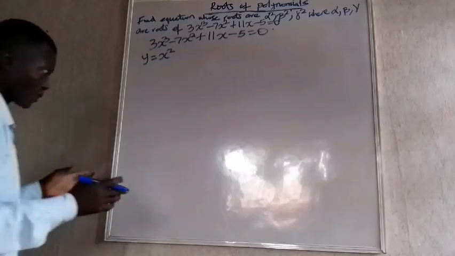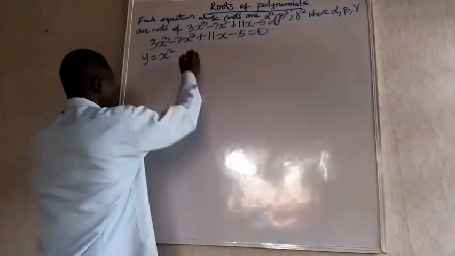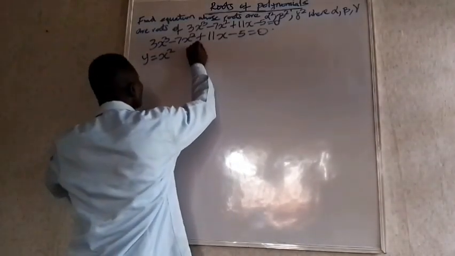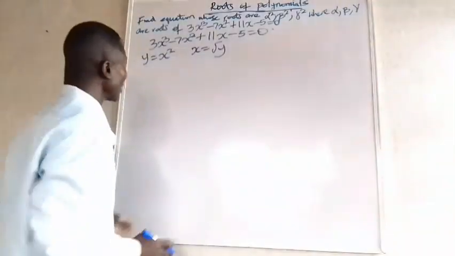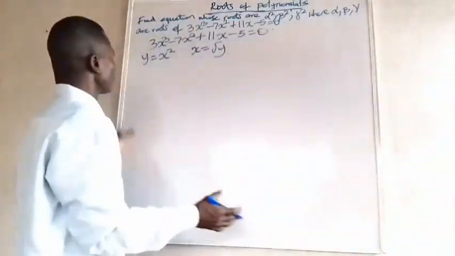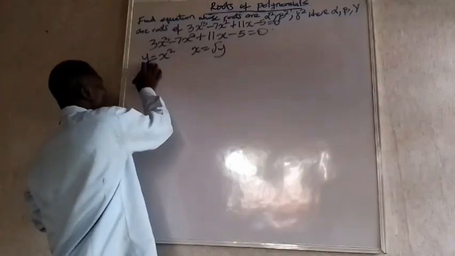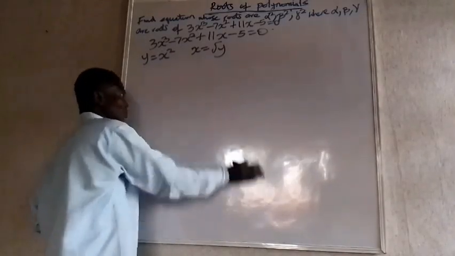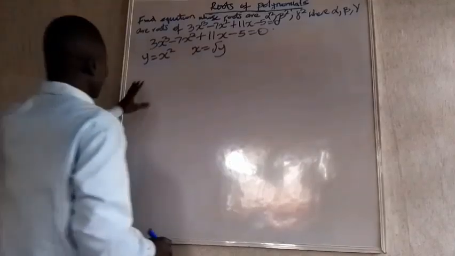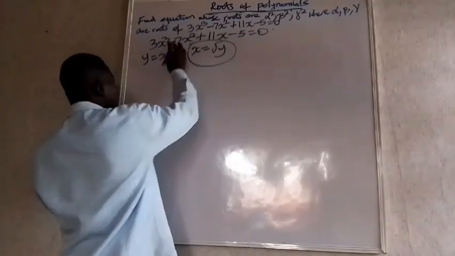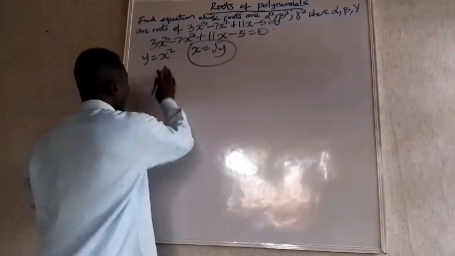I want you to know that you might not need to make x equals root of y and substitute. You can even expand and then bring in y to substitute x squared in the equation. So here I can easily make it like this, 3x, but in this place you might not do it like this. You might leave it here like this. Now we have it like this.